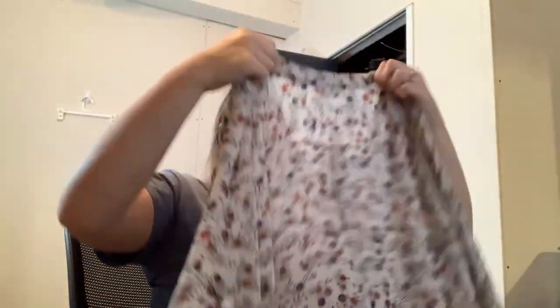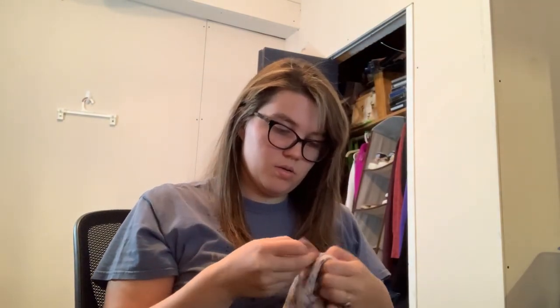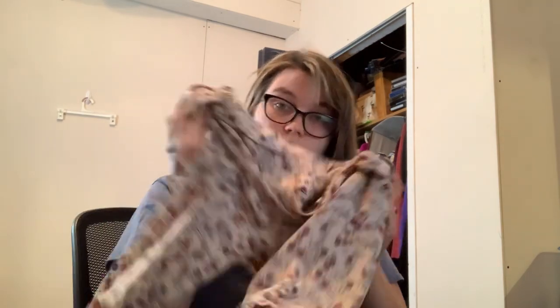I've been happy with these boxes so far. I mean there has been some Shein, Old Navy, and Target. I've never heard of this brand — Chouse or Tross. It is a popover blouse, I don't think it's silk or anything — it's 100% polyester. But so was the Ted Baker shirt, so maybe it's good.